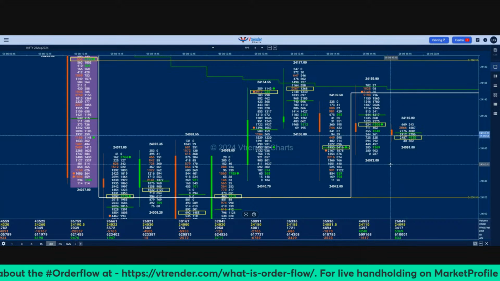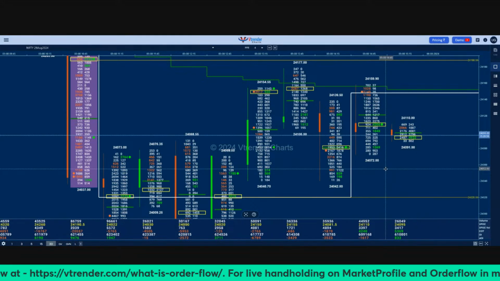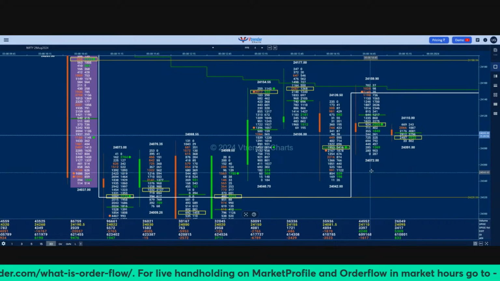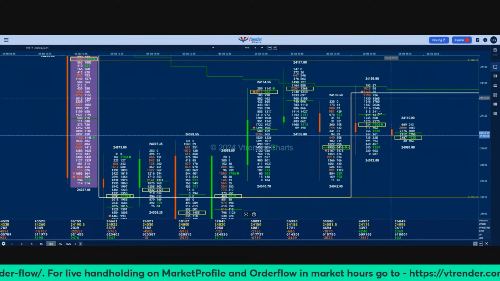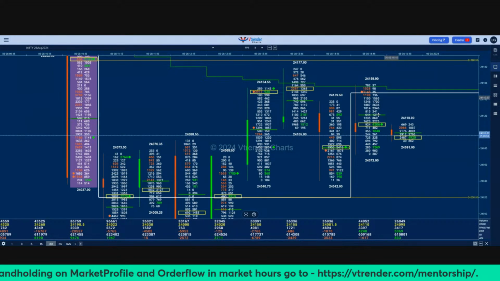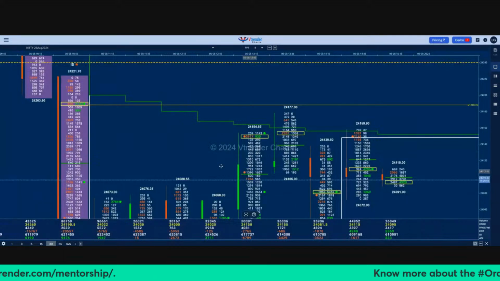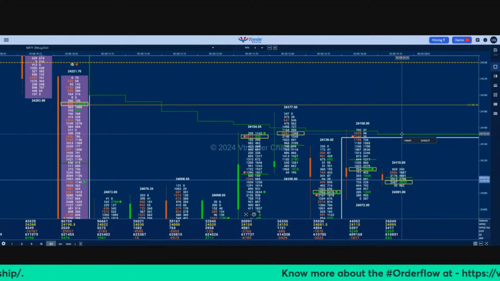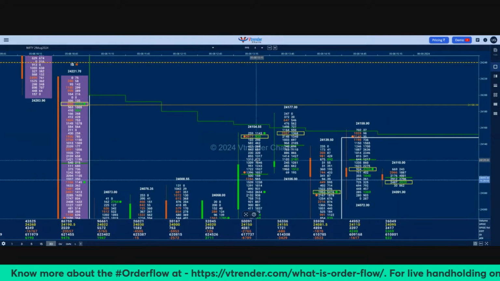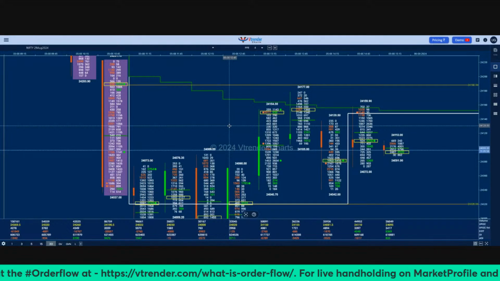If these were initiative buyers, what they would do is they would take the auction above VWAP and then get one more IB at VWAP here. Just the way we got this IS at VWAP on the downside, to change the bias from short to long, we would need IB bars at VWAP. So till then, this auction is definitely looking for more downside. On a daily basis, we are still forming lower value with gaps.